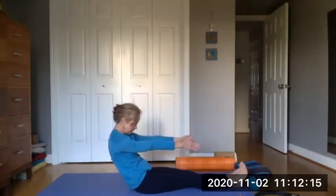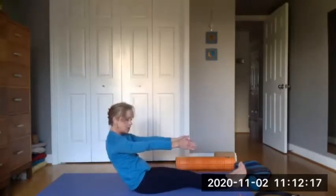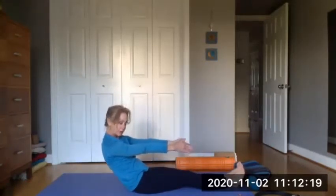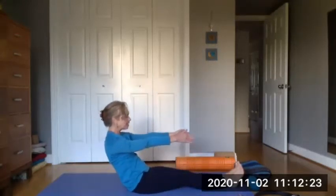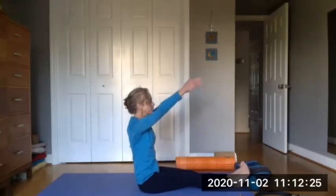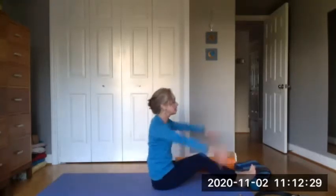We'll do that twice more. Inhale, reach the arms forward, get the C curve. Yes, get very round, maybe look down. Try to keep the legs stable, lower down as much as you can without the legs moving. And then release it back up. Just one more. This time we're going all the way down.